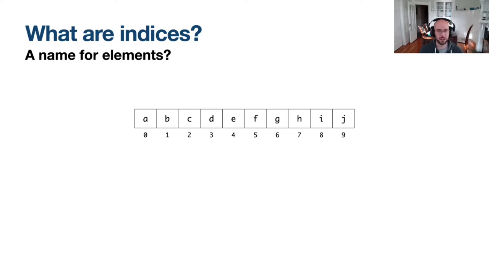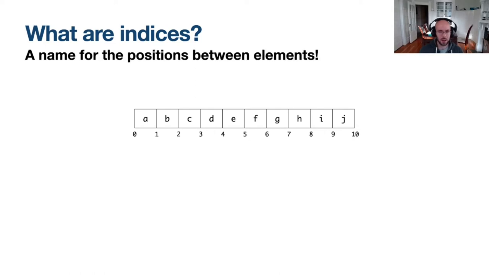What I want to do today, in large part, is present an alternate picture of how to think about this array, and I want to persuade you that it's, if not the uniquely correct way to think about arrays, at least useful and powerful and helpful for honing your intuition in thinking about arrays. In particular, I want to argue that you're often better off thinking of array indices as names for the positions between elements. Rather than saying that element A is index 0, index 0 actually points just to the left of element A, at the very start of the array. And index 1 points between A and B, and all the way off there to index 10 on the right, which points to the rightmost end of the array.